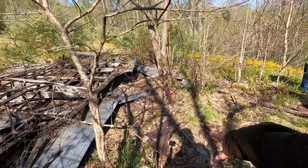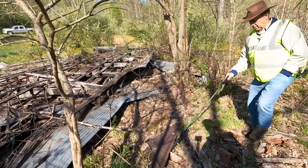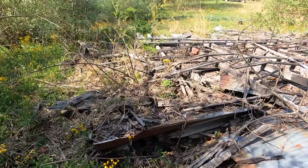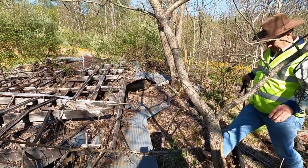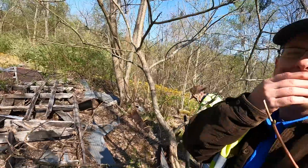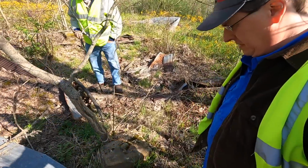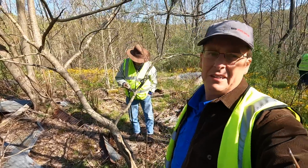Yeah. Ooh, here's some black pipe though. So that may be water. That's a nice cut stone. See, that might do it. There it is, it's out the back door. No, it does. It goes in here. Yeah, under that stone. I wonder. Could be access to a spring or something. Yeah, it could be a well.